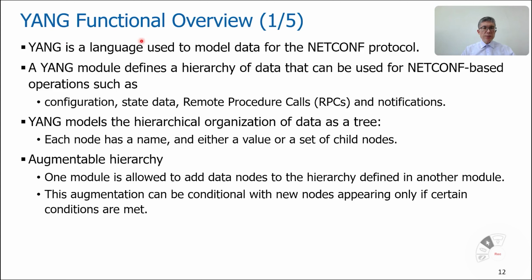YANG functional overview. YANG is a language used to model data for the NETCONF protocol. It defines a hierarchy of data that can be used for NETCONF operations, including configuration, state data for monitoring of the system, remote procedure calls (RPCs), and event notifications. YANG models the hierarchical organization of data as a tree. Each node has a name and either a value or a set of child nodes.